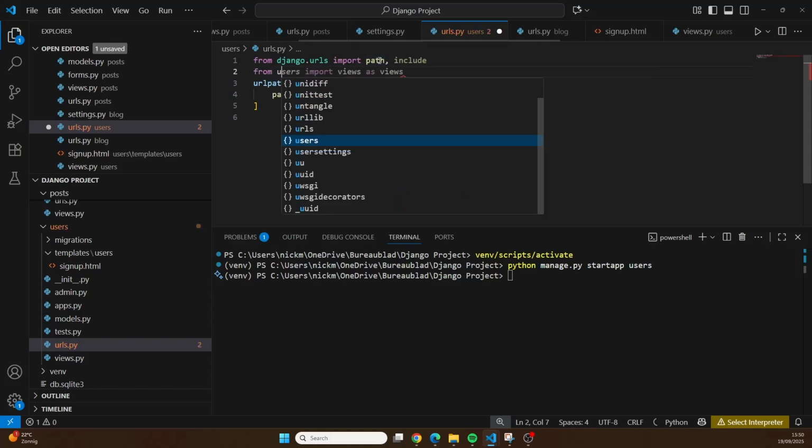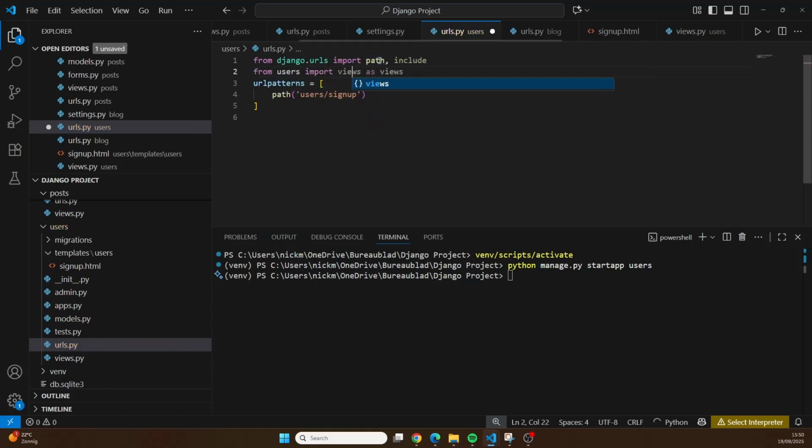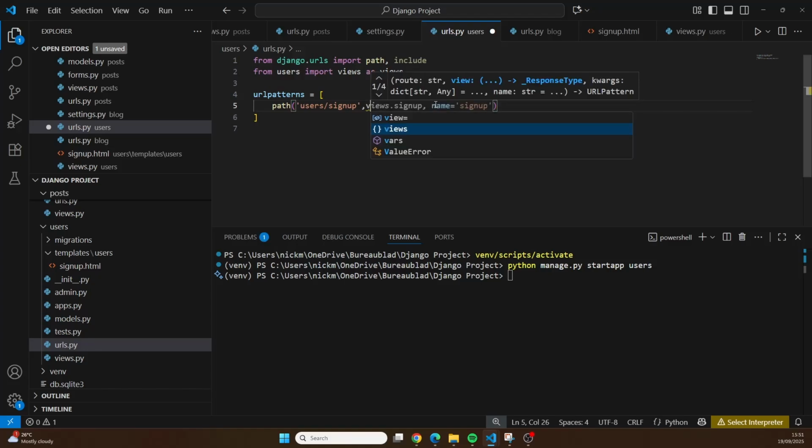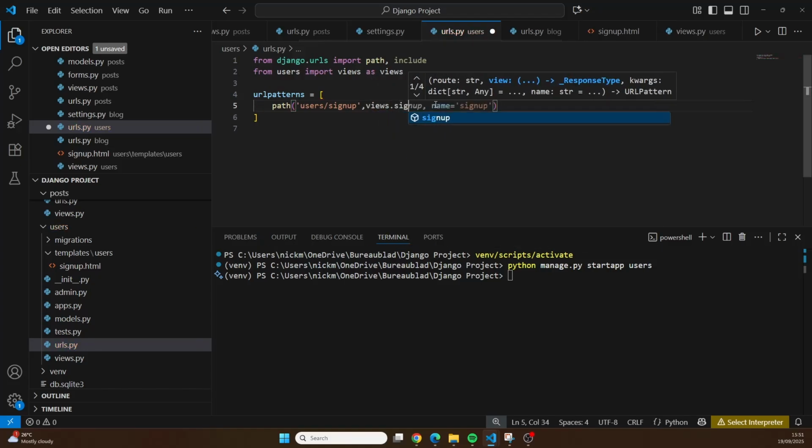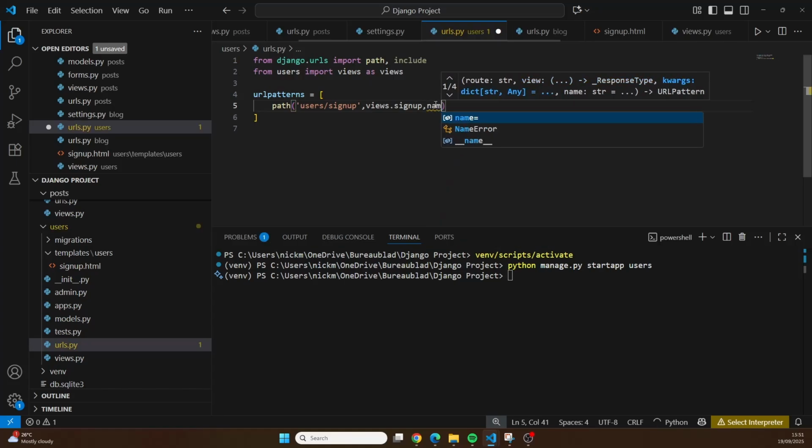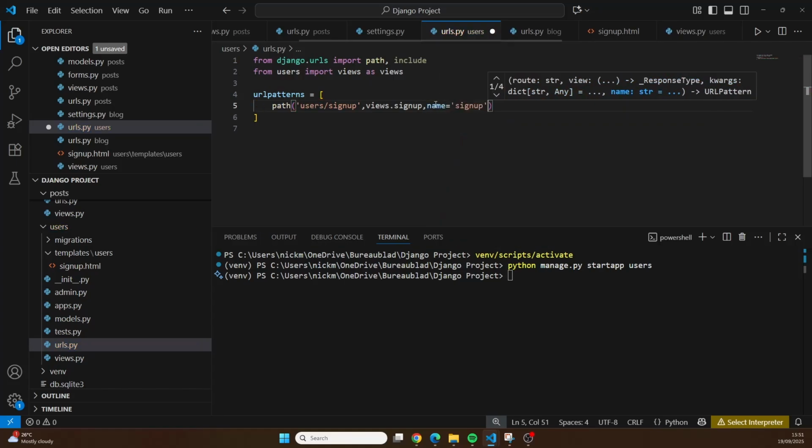So we do from users import views as views, which is just going to take everything from users and put it in here. And then after the actual web address, we can say that this is the views.signup. And the last thing that we need to do is give this a name. And the name is also going to be equal to signup. And let's save this. So now we should have a HTML template that is being shown if we start our server and we go to /users/signup.